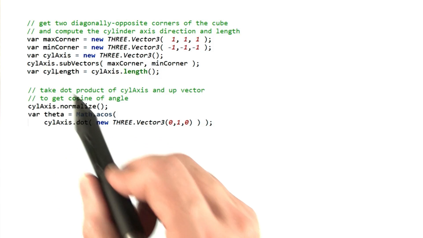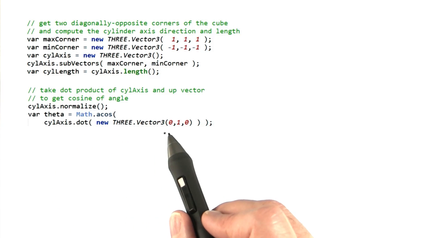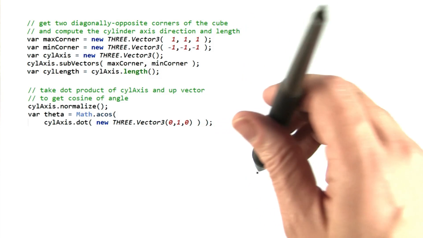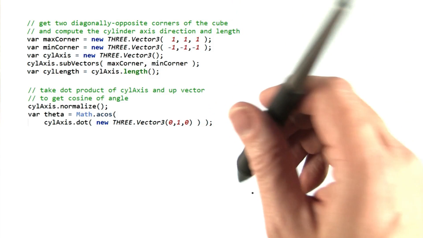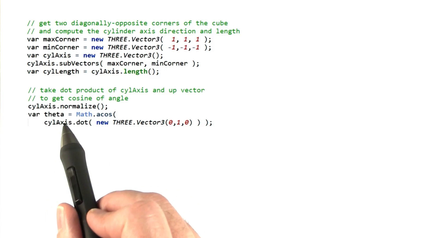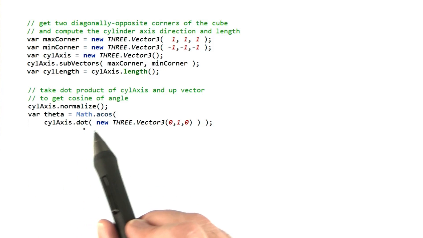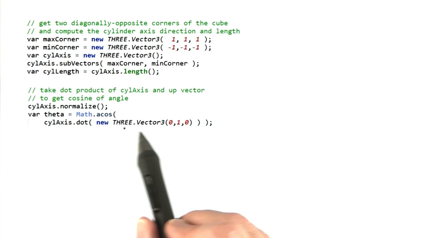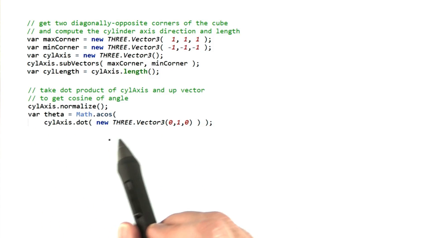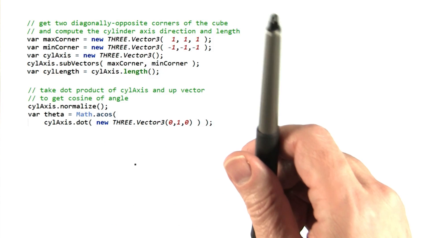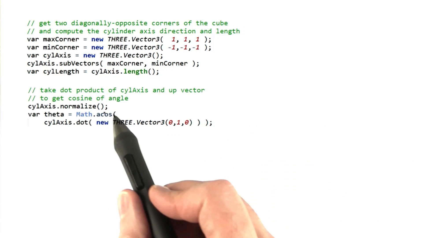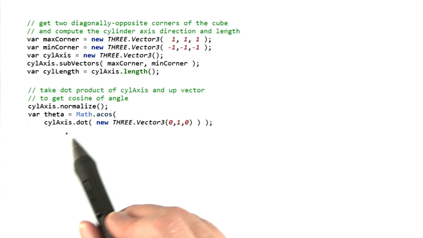Given this cylinder's axis, we can dot product it with the y-axis, which is where the cylinder starts at. And then by the dot product of that and its final position, we will get the angle that we need to rotate. Remember that the dot product computes the cosine of the angle between two normalized vectors. So we normalize the cylinder's axis here and take its dot product with the y-axis vector here. This gives us the cosine of the angle, so we take the arc cosine to get the angle back in radians.